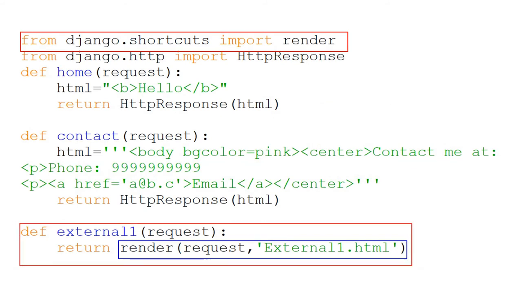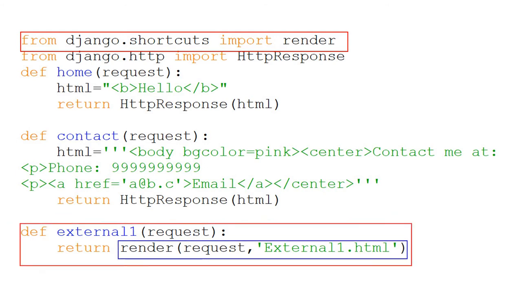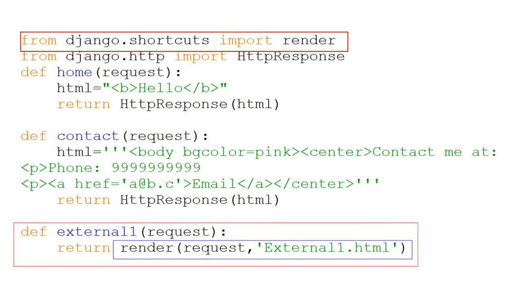Now we shall update views.py and urls.py to include this page in our website. We shall add a function, let us say external1. It can be any function name, it has nothing to do with the page name. So here we shall add a function external1 in views.py. The code of this function is, as you can see here on the screen. This function does not have any HTML code but a simple return statement. Because this function does not have to send any explicit HTML code but a complete HTML document, this function will return a render function instead of HTTP response. Render takes two parameters, a request and the web page name.